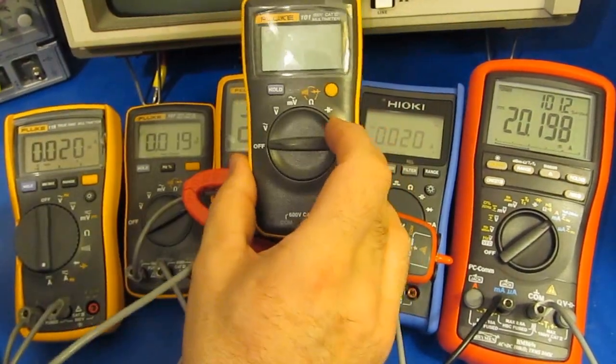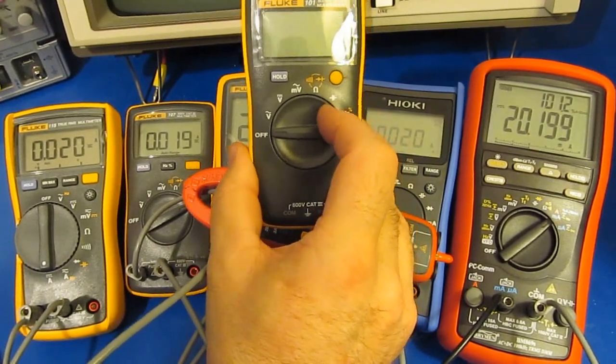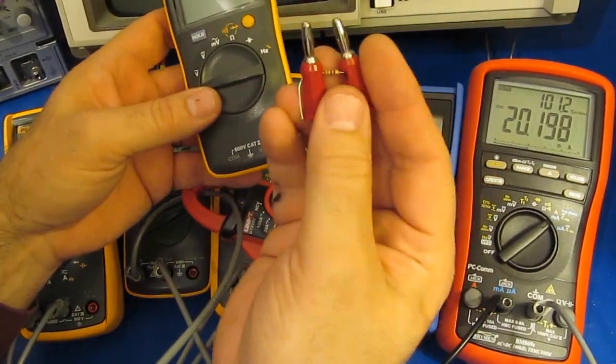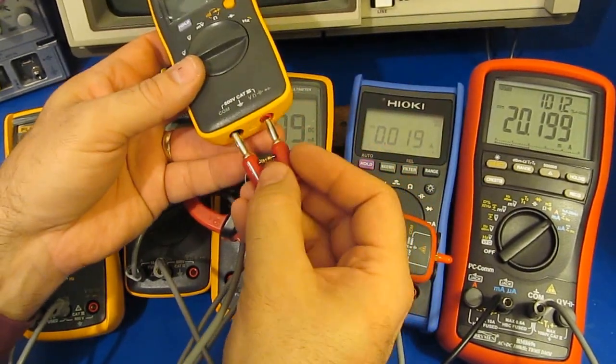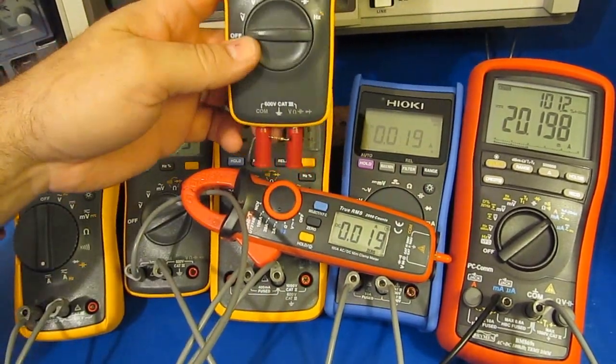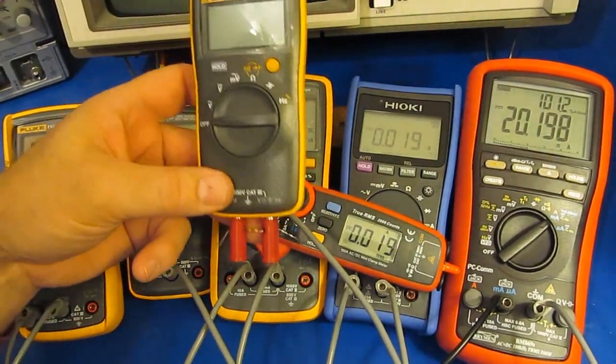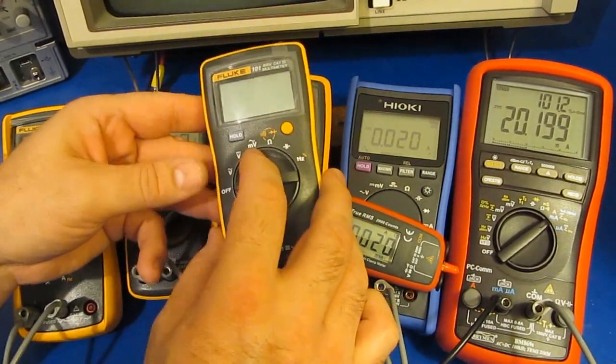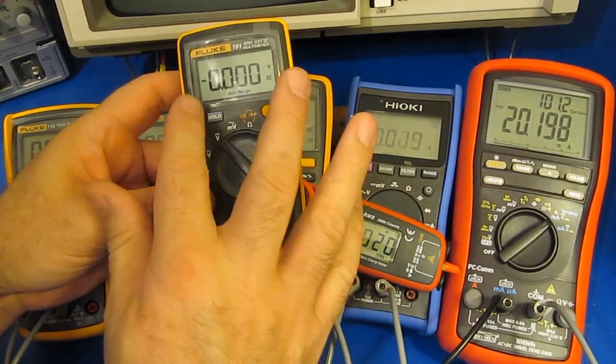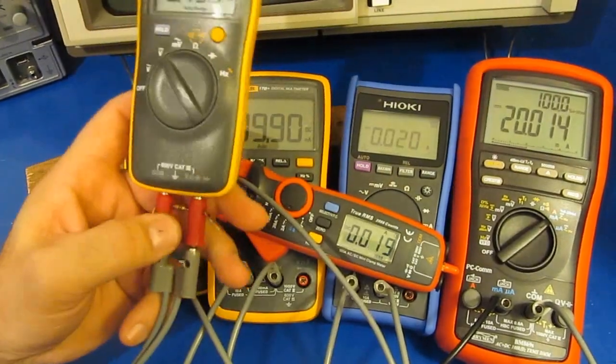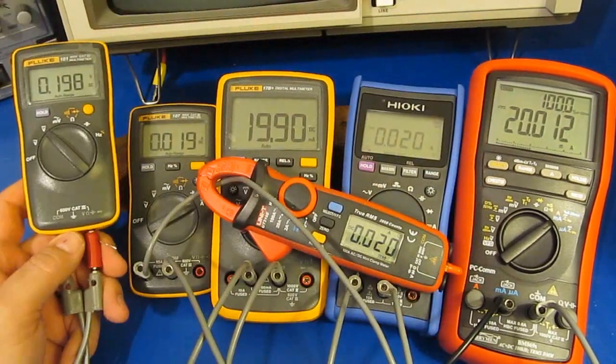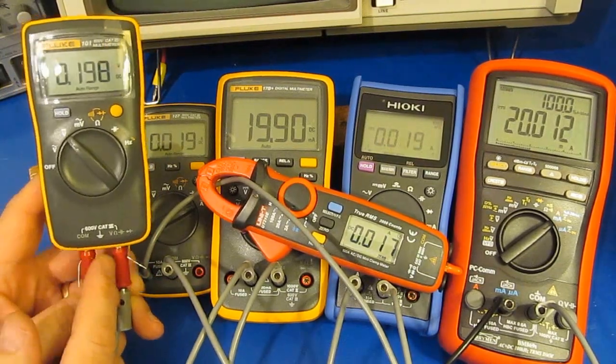One of the meters that I like is this little Fluke 101. This meter is actually very robust. Obviously one of the complaints people have is it doesn't have a current input, but if you're only looking at 4 to 20 signals, what I've done is I've just taken a 10 ohm resistor here and I'm just going to use that as a shunt. We'll place that right across the inputs and then we'll use this to make the measurement in voltage mode. With a 10 ohm resistor at 20 milliamps it's going to put out roughly 200 millivolts. I haven't trimmed this resistor at all. You can see I've actually gained one digit of precision over what the Hioki and the 115 were. Using a precision resistor for this, this would actually do fairly well.